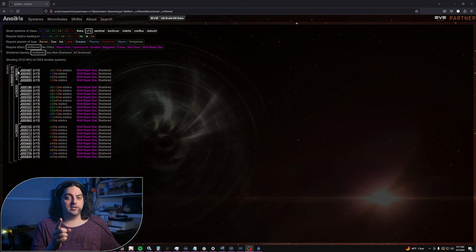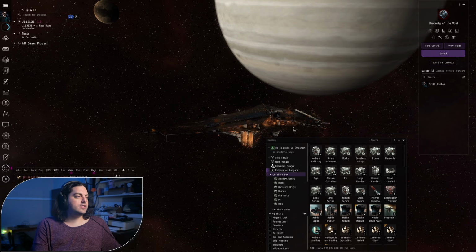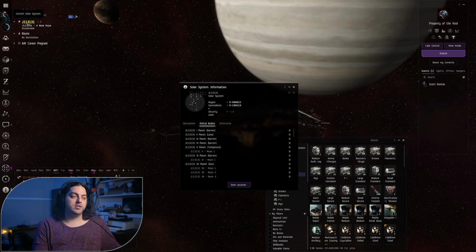But now the question is, how can we easily find the constellation of a wormhole that we're in? Well, there's a really simple, easy way to do that. Say you're in a wormhole. All you've got to do is click on the solar system, and it will bring up its show info link. And here it has the region and the constellation. This constellation will say 00333. And you know you're in good shape. Or alternatively, if it doesn't, womp womp.